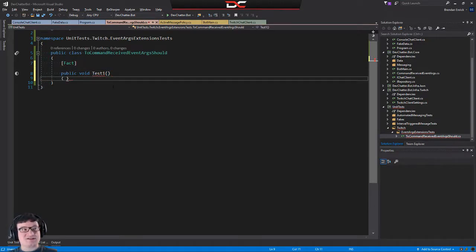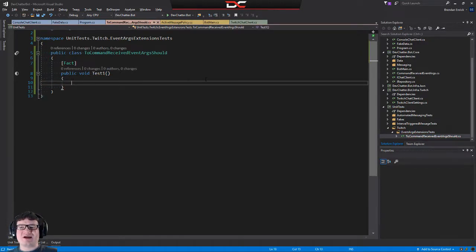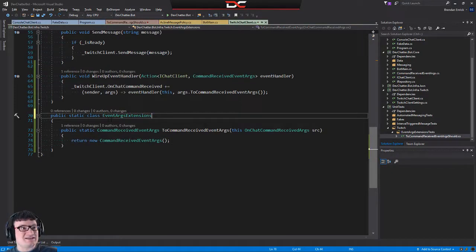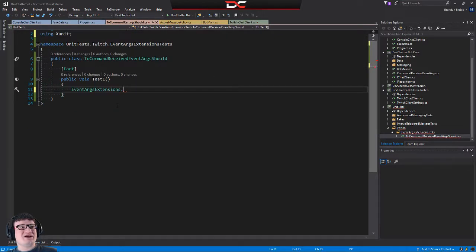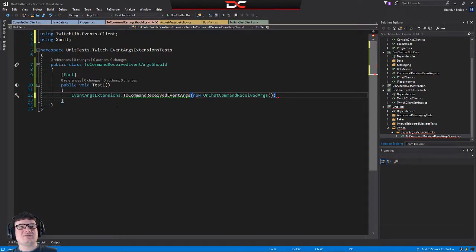And yes, I am just going to call this test 1 for now, because I don't really know what I'm going to write. I like to start off by just creating the objects that I'm doing, and then seeing what happens with them. Since this is an extension method, I could just call this as if it's a static, and just use the full extension class. So the way that these extension methods work, I could just do this dot whatever and call my method, pass in my arguments, get the result. I could do this, and that is perfectly valid, but I don't really want to.